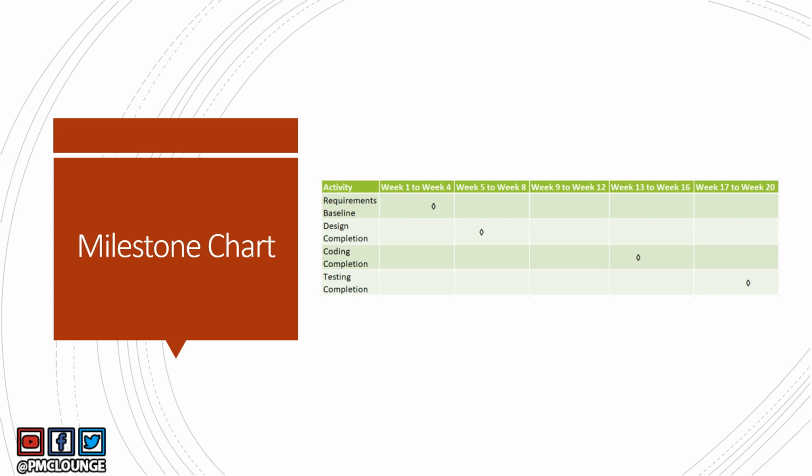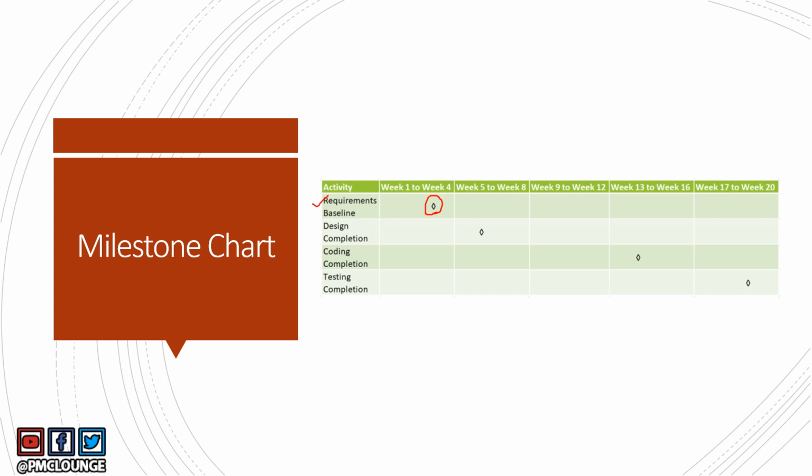So this is how a milestone chart looks. You've got requirements baseline here. This is the milestone. Milestone, by the way, is a 0-day activity, right? You don't say today is the milestone activity, so we'll do nothing and we'll complete the milestone today. So it doesn't have any time. Milestone day is a 0-day activity. It is typically end of day is when you're supposed to reach the milestone.